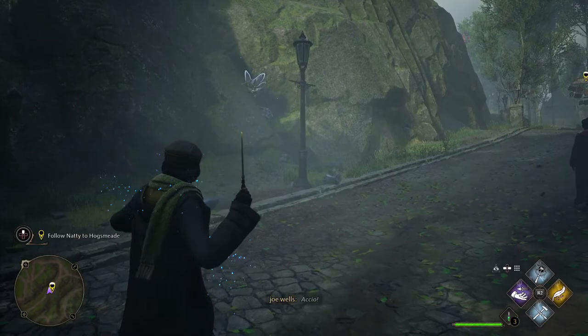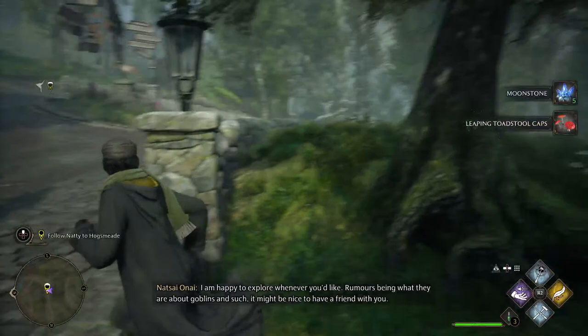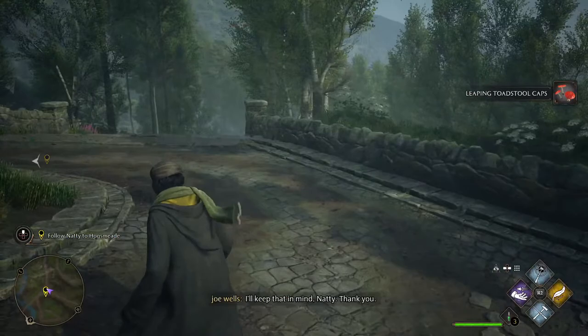Nearly there. There is much to see outside of the castle walls, not just Hogsmeade. I am happy to explore whenever you'd like. Rumors being what they are about goblins and such, it might be nice to have a friend. I'll keep that in mind, Natty. Thank you.